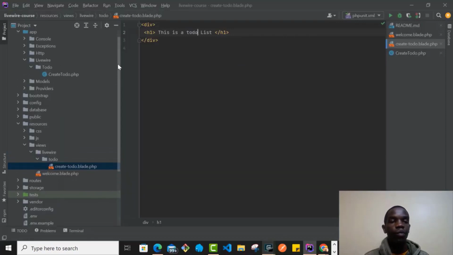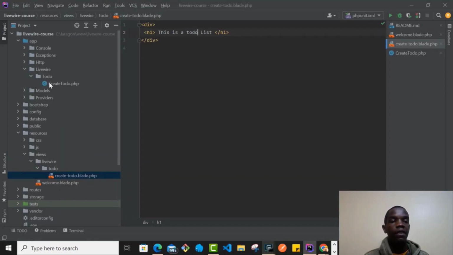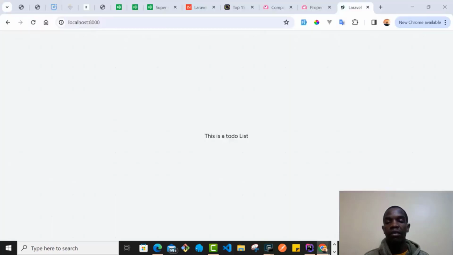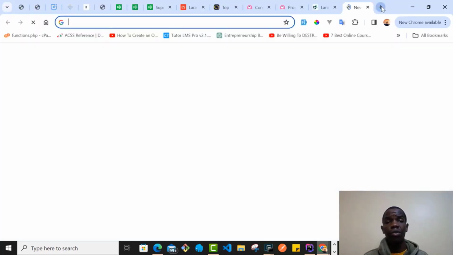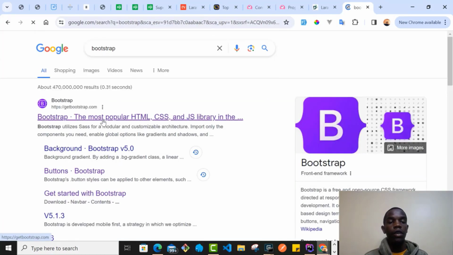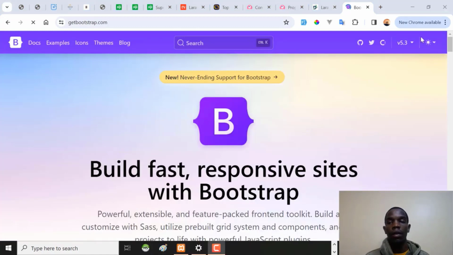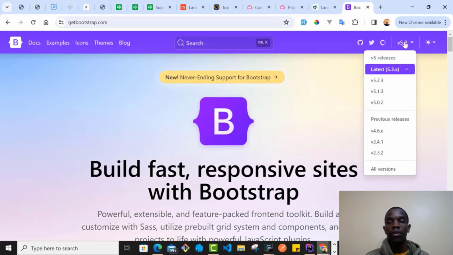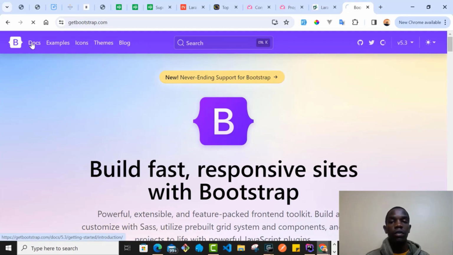Something I've just thought of: let me install Bootstrap. I'm going inside the Bootstrap documentation, version 5.3, and going to the docs.